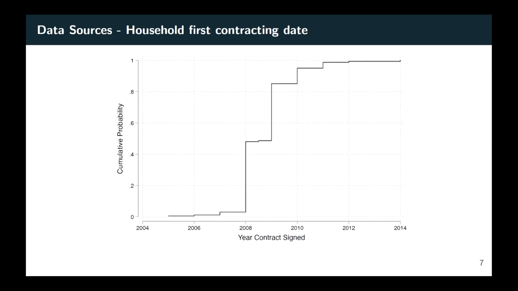Okay, and to see what the uptake of the contracting program looked like, this is the cumulative probability of household uptake of the contracts. You can see before the introduction of the contract in 2008, there were just a couple of households that responded that they were participating in a contracting program with Twifo oil palm plantation. And then after the introduction of the program, we see a pretty steep uptake and then some late takers later on. But critically here, we don't really have variation in treatment timing. So we get to punt on the staggered treatment difference in difference critique that's so prevalent in applied micro these days.